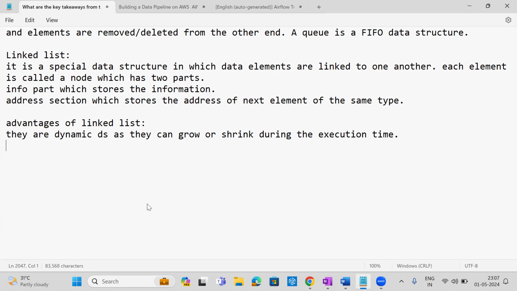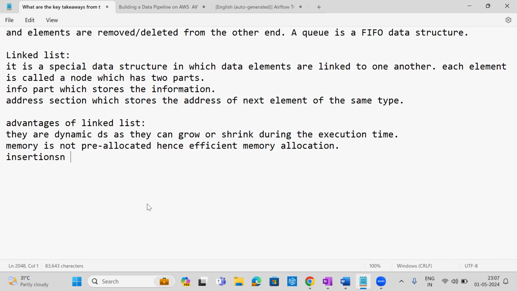Efficient memory utilization, because here memory is not pre-allocated. Insertions and deletions can be done very easily at the desired position.